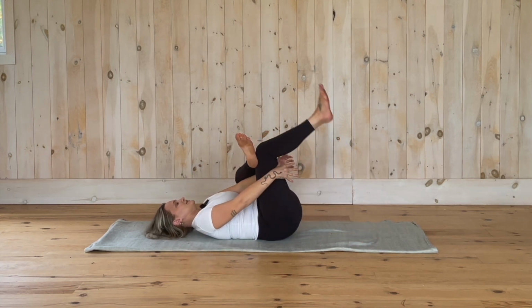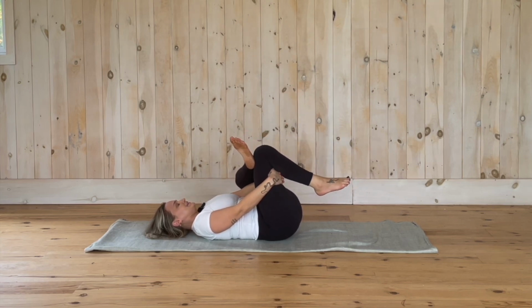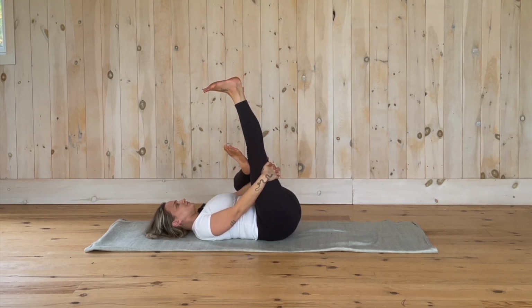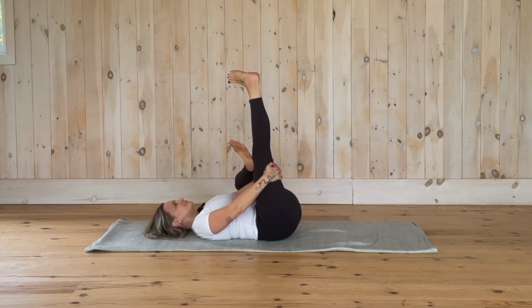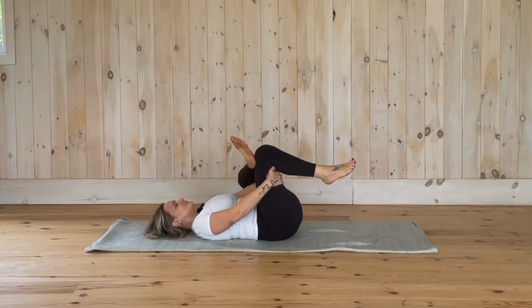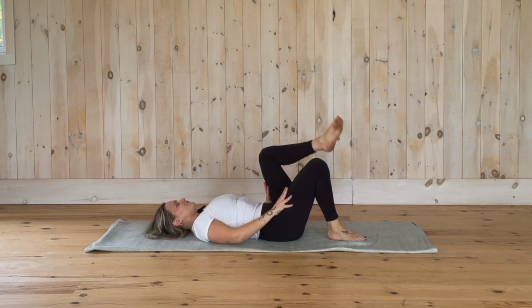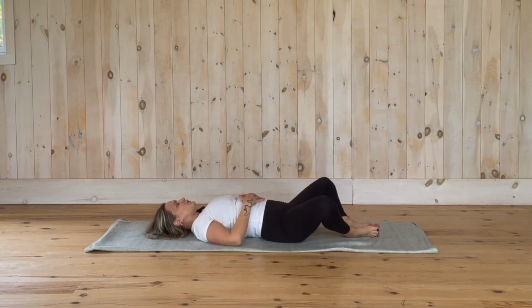Reach your hands for that right thigh. Pull your legs in. Maybe reach your right foot up to the ceiling. Lower right foot, lower left foot. Bring the soles of your feet together and your knees wide for butterfly.